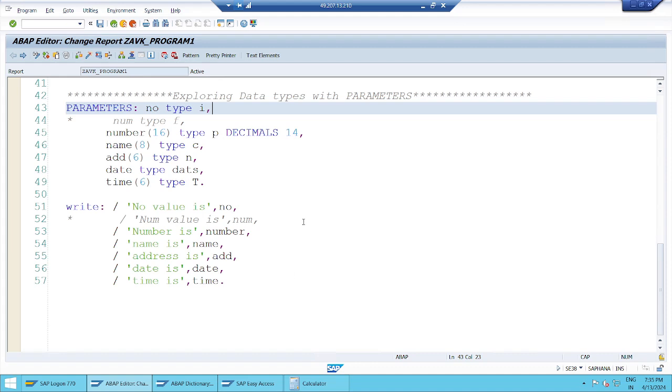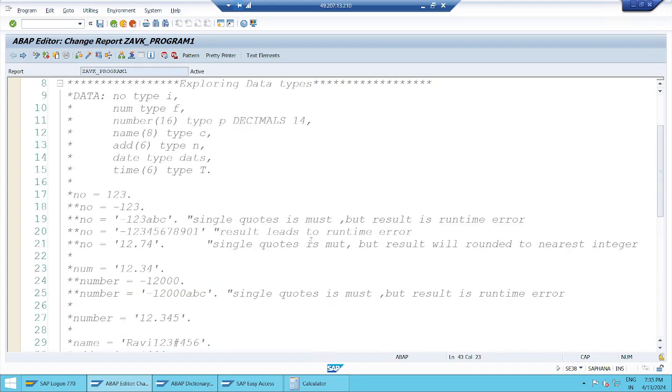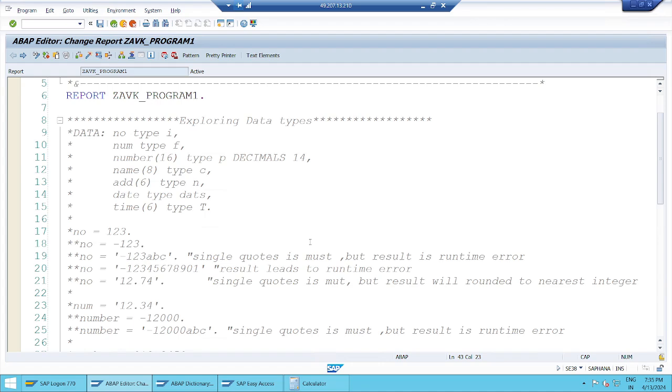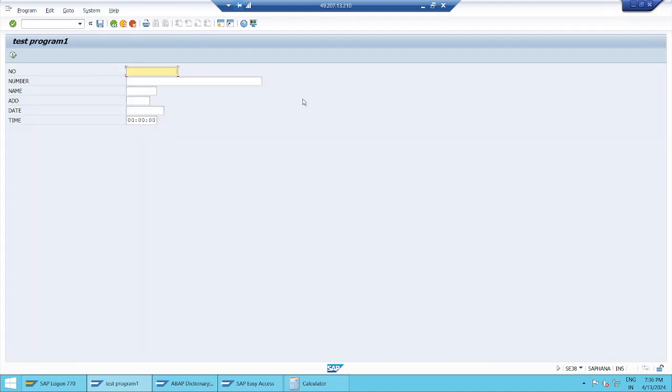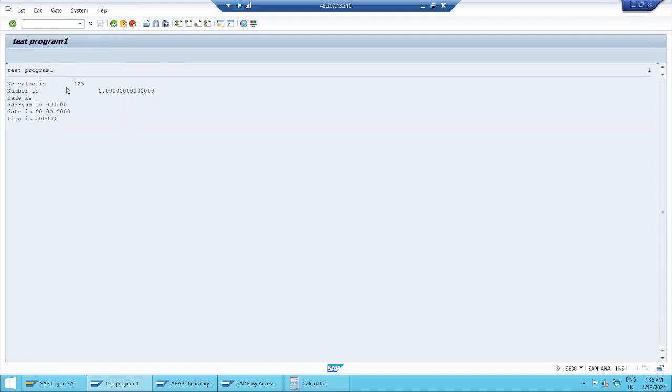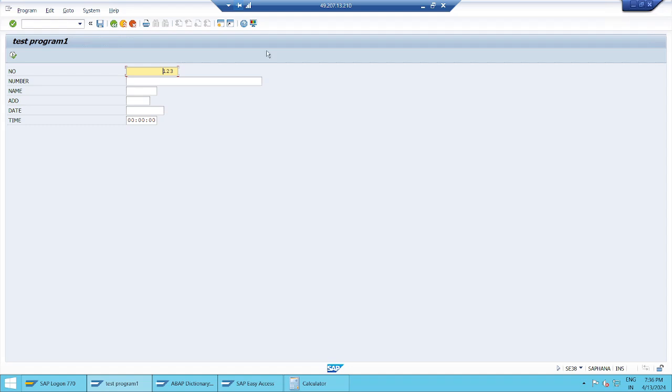Whatever theory we covered with respect to the data keyword, now we are looking at parameters. Let us quickly analyze it. First, integer. I said integer accepts only digits, but when I try to type ABC, it is not accepted. So 1, 2, 3, yes, it writes the number value 1, 2, 3. Integer accepts a minus sign, yes, the minus sign is accepted, but it is not alphanumeric. Correct?